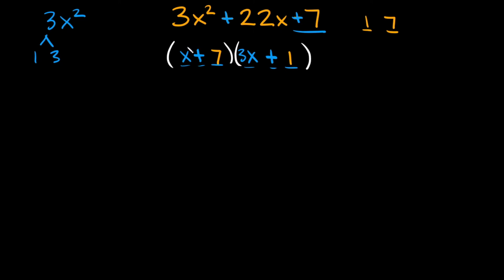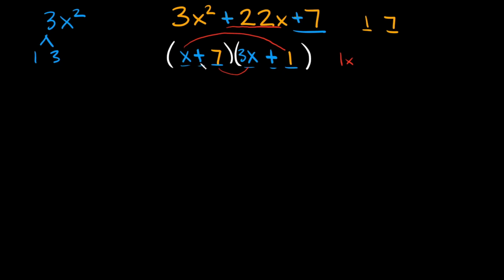There are basically just two pairs to look out for. These outside pairs right there, so x times 1, and this inside pair right here, 7 times 3x. Now, do either of these pairs get close to your middle number in your quadratic? Here we have a 22. This outside pair, x times 1, is equal to 1x. Is 1x, or just 1, close to 22? No, it's not. What about this inside pair, 7 times 3? Is that close to 22? Well, sure it is, because 7 times 3 is equal to 21, and 21 is close to 22. So if one of your pairs is ever pretty close to your middle number, you probably have them in the right order.